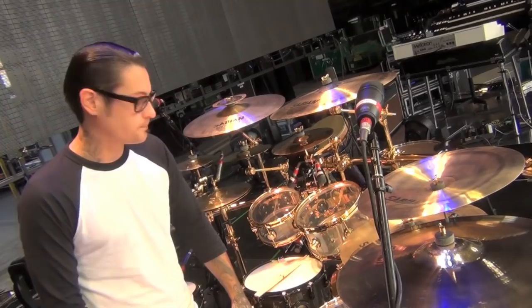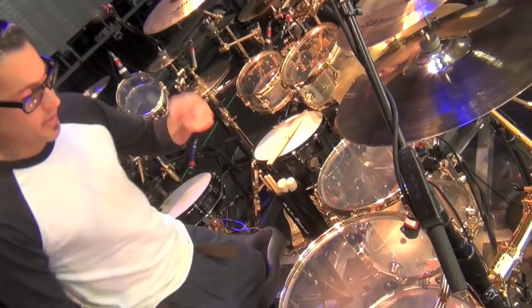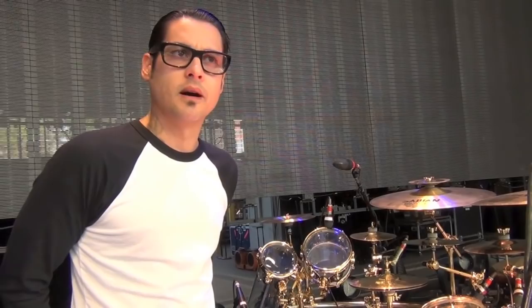If you look at my snare, you can see it's sort of tilted downward, so I try to get more of a rim shot without bringing it up. Most people who sit on my kit are kind of shocked at how low I'm sitting. The short stack toms enable me to sit pretty low. The reason I sit so low is because I want my legs to be at a horizontal state when I'm sitting — I sit on my butt and keep my legs up for the most part. So to have good equilibrium and a stable balance, that's the height I sit at.